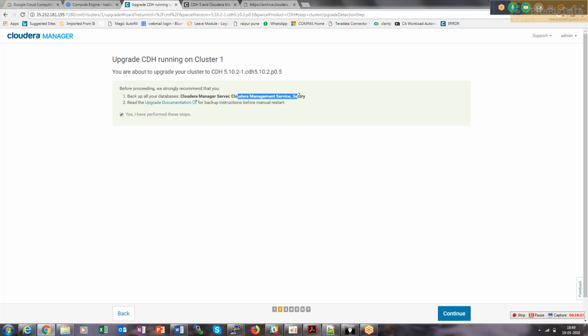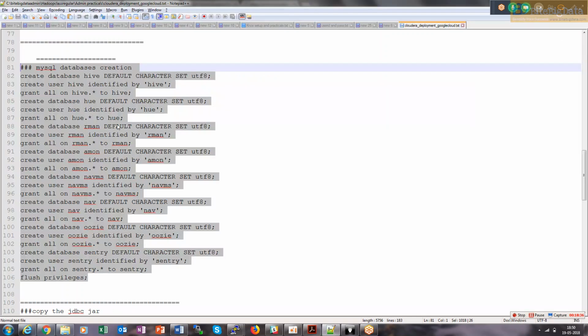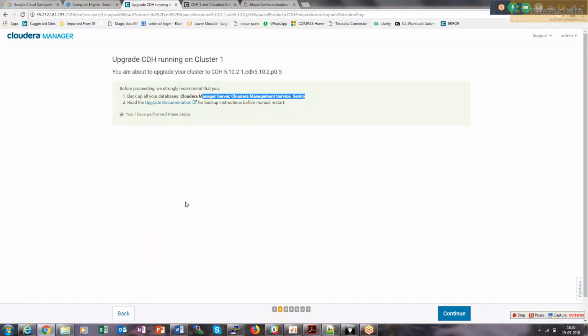So once you take the backup of the Cloudera Manager Server and the Cloudera Management Service databases, you are all good. It also says to read all the upgrade documentation for backup instructions before manual restart. You can read it, but this is the only check it has asked us to do, which is to take a backup.